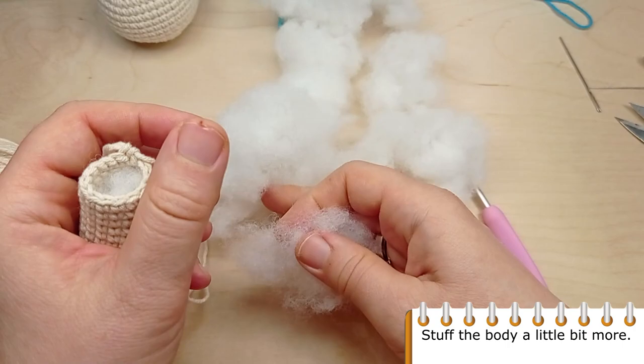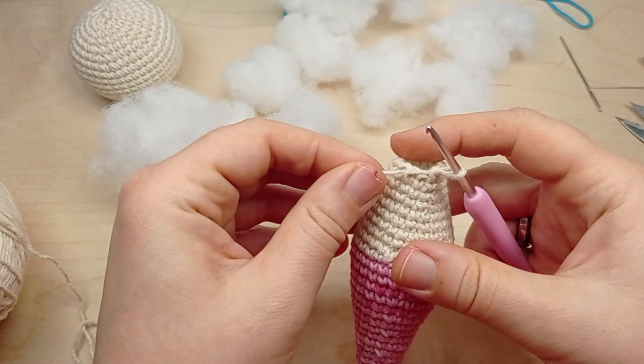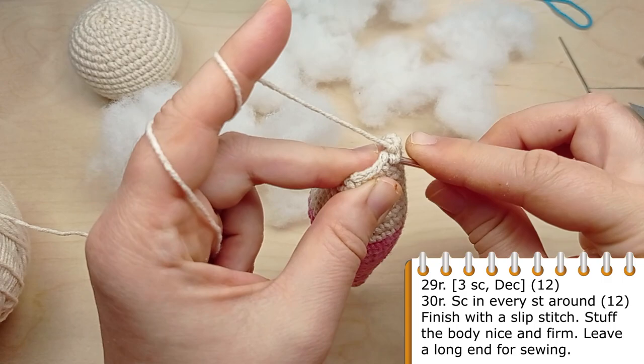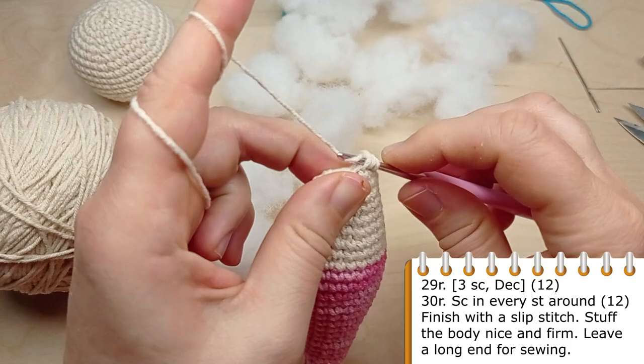Stuff a little bit more. For round 29, crochet single crochet in the first 3 stitches, then make a decrease. Repeat 3 single crochet, then make a decrease. Repeat till the end of the round until you have 12 stitches. For the next round, crochet single crochet in each stitch of the previous round.